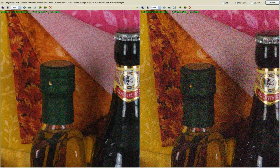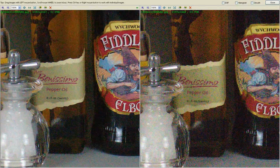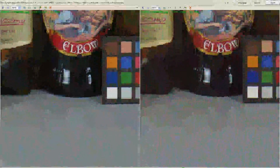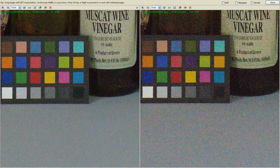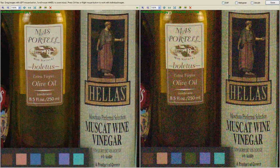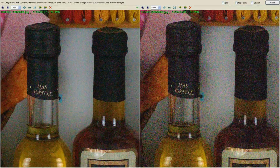But the reality is this: if you are one of these people running out, spending only $1,200 on an SLR, or we'll say $600 to $1,200 on an SLR, chances are your lens assortment deals with f-stops that are not favorable to low lit situations. Okay, there's a pretty good chance that that's the case. And in understanding that, that's where the higher ISOs come from.